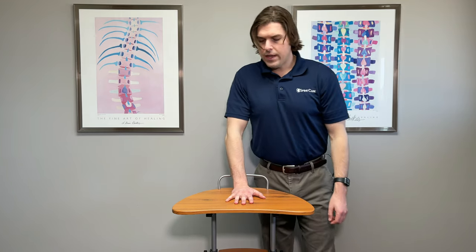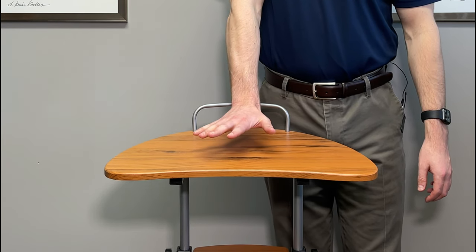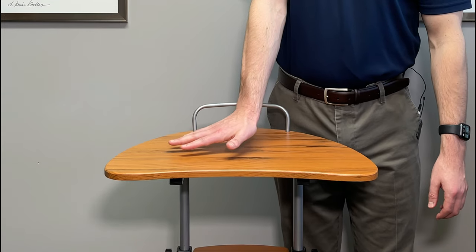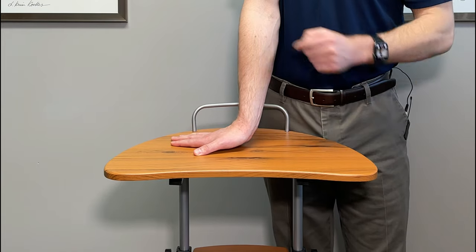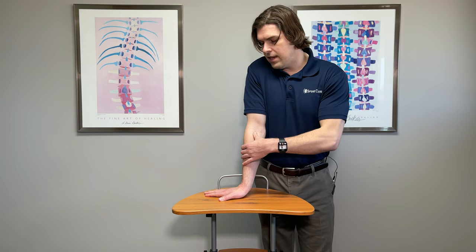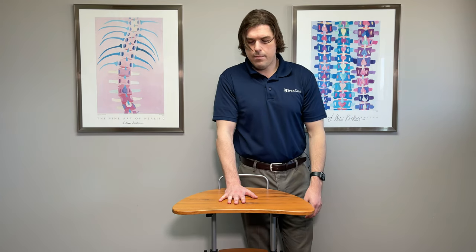From there, go into a dynamic stretch — more of a 360-degree stretch to target muscles just a little bit differently. Lift the hand up and go clockwise, then lower it back down, lift it again, and keep going further and further with it. You'll notice the muscles in the arm and wrist get hit just a little bit differently. Challenge yourself to drive the fingers back as much as you can while keeping the elbow straight. Once it feels very tight or achy, hold for about 10 to 15 seconds, relax, then build into it even more. Once done, repeat in a counterclockwise fashion.